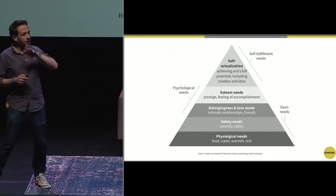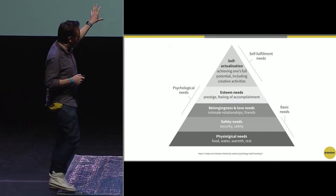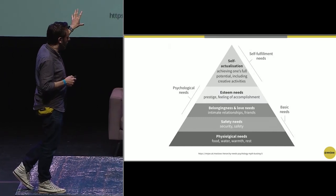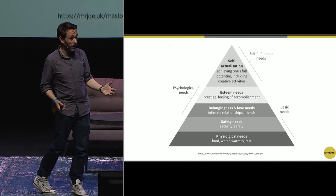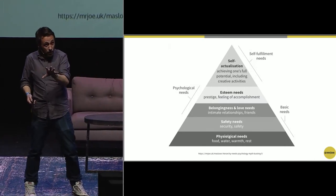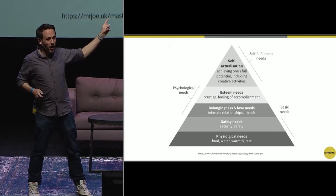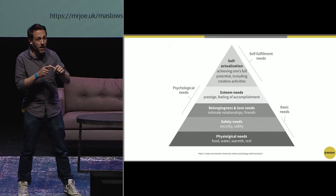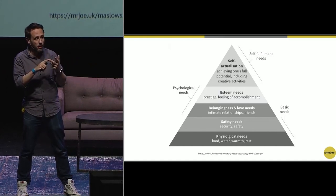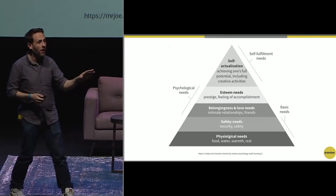So this is an idea of how we motivate ourselves. These are the things that Maslow believed us as humans build our life, our self-esteem, and everything that we feel and we motivate ourselves with in our real life. Now, this is true to a certain extent. Which subset of the population is Maslow's hierarchy of need relevant for? Have a guess. Men, rich men who are how old? 50s and 60s, probably American-based because Maslow was American as well, or Western.